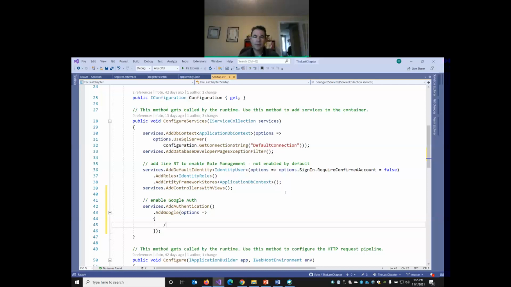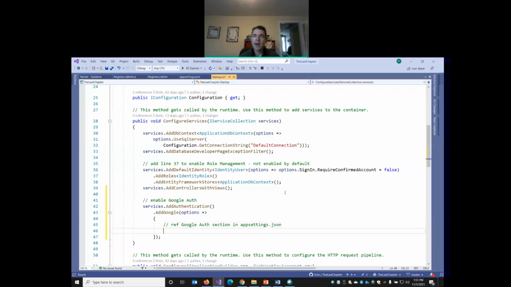So in here, first we need to reference Google Auth section in our app settings.json. So we're going to use this IConfigurationSection object.